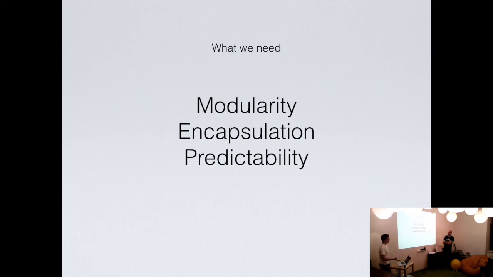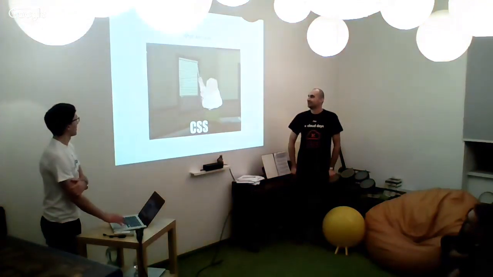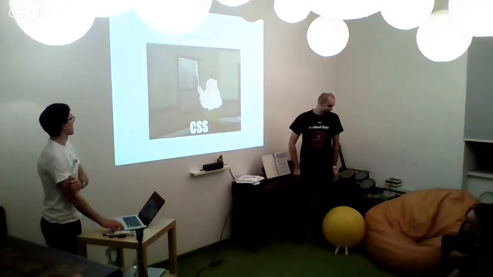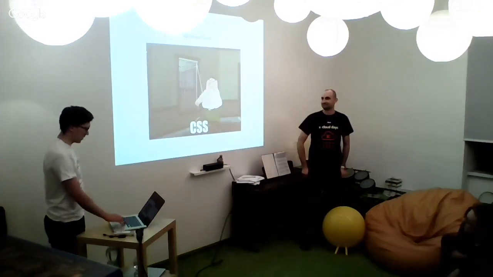I think encapsulation helps with maintainability, but it's not available in CSS. So how do we do it? And predictability, which means that we are certain that this thing does this and that, and if we remove this component, we just don't break half of the website. So actually, how does it relate to CSS? It pretty much sums up how we face CSS problems today.